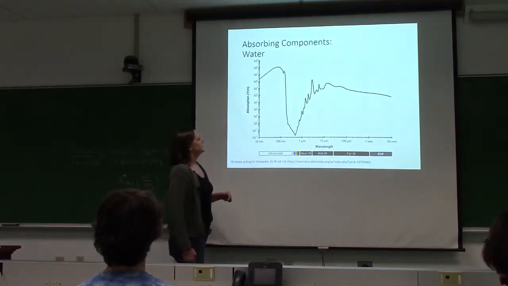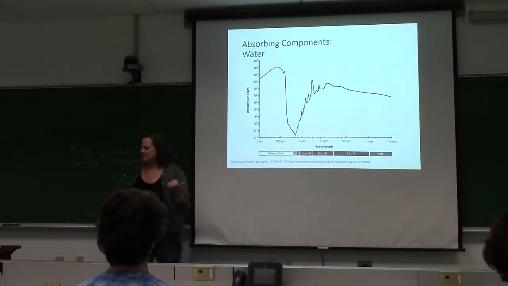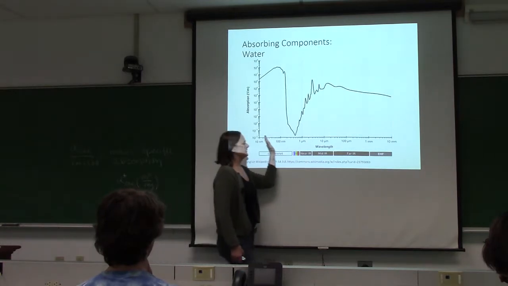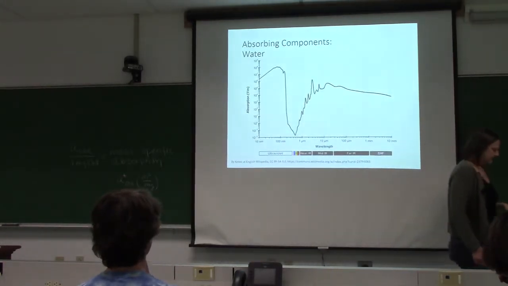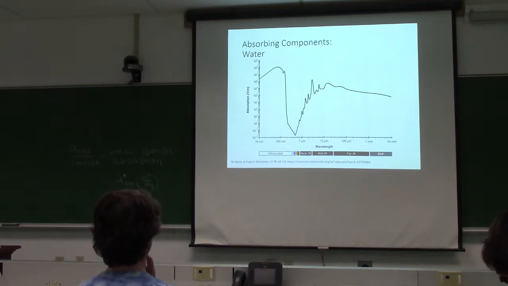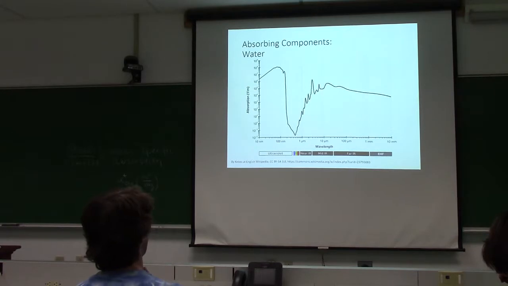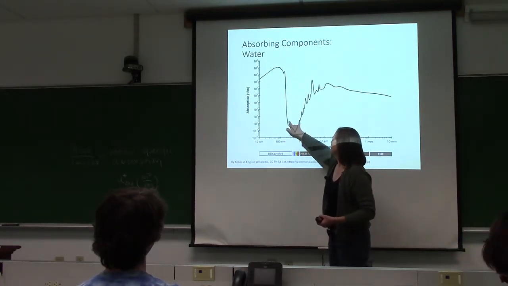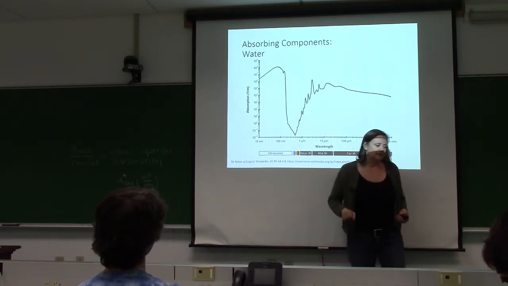Okay. So let's start with the components. This is an absorption spectrum by water. Through the ultraviolet all the way to the far infrared. And this is a log scale. So water has tremendous variability in its capability for absorption. And where does it not absorb? In the visible. So that's nice for us. So we have this little tiny window in here in the visible where water does not absorb.